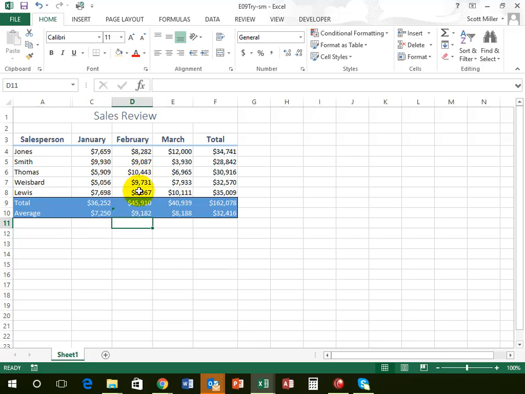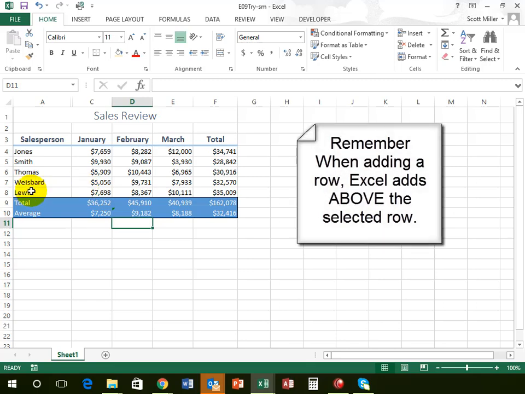Now we've added in the February column, but now let's take a look at adding in a row. I wish to add a new row, and this new row I want to be between 7 and 8. Well, if I want to put a new row in between 7 and 8, I'm going to click on the number 8.